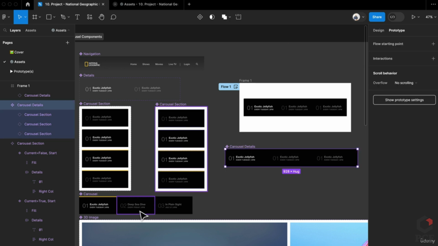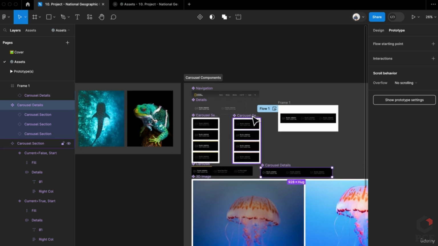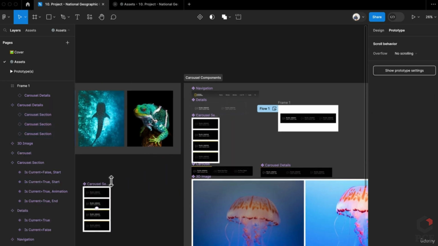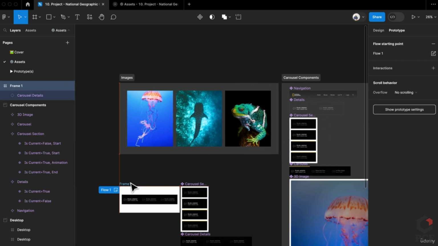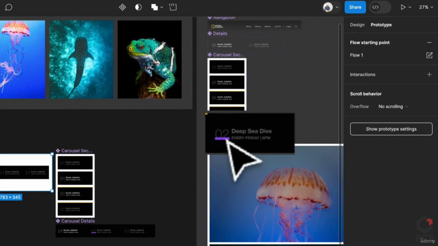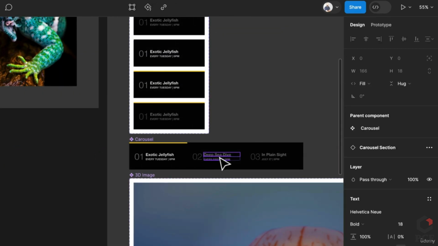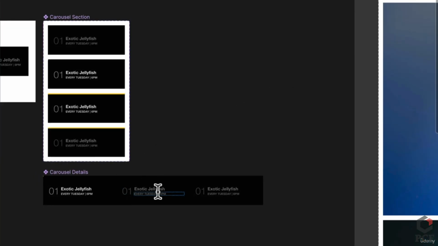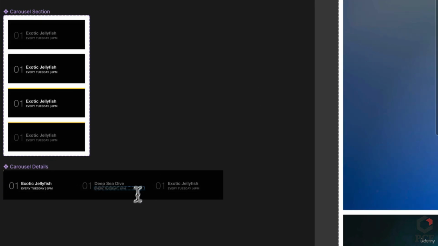So I think the next thing I'm going to do, just to finish this up, is create my components in a separate area to test and use. So that way, we don't need to worry. Just want to grab those details. Deep sea dive.